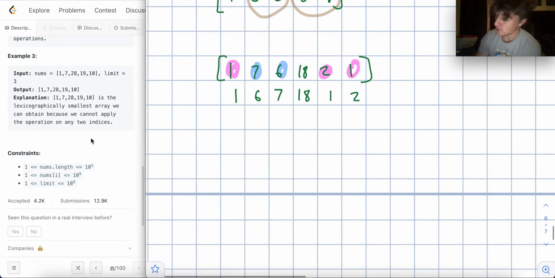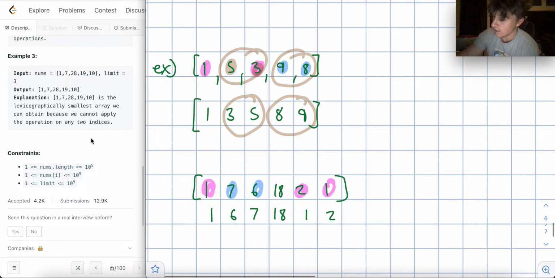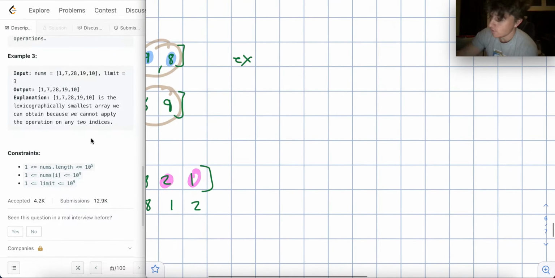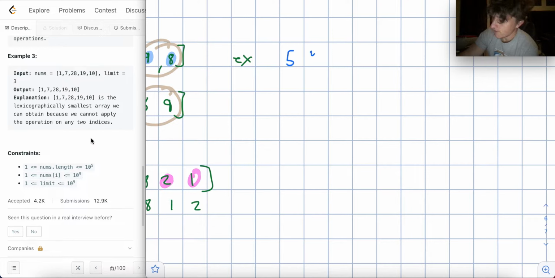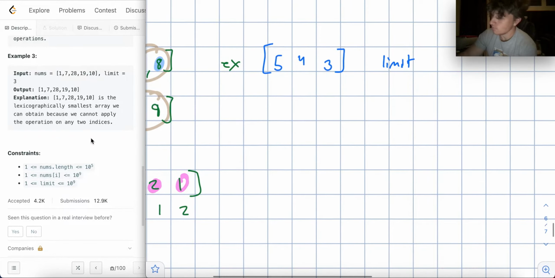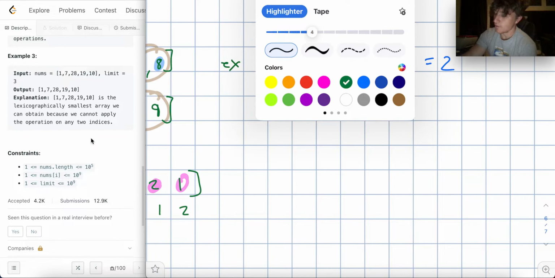Well, let's make 2 examples and think about what the implications would be if that was the situation, okay? So first one, let's have 5, 3, 5, 4, 3, all right? And let's say that our limit is, I don't know, 2, okay? If our limit is 2, then that means that everybody can swap with everybody, right?